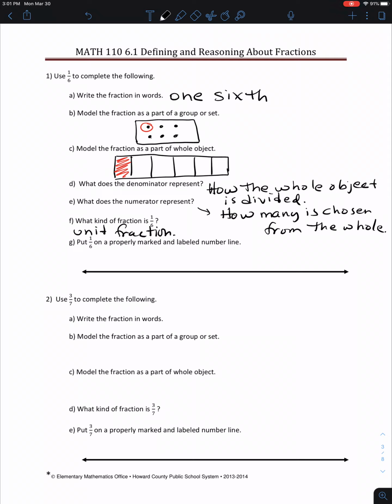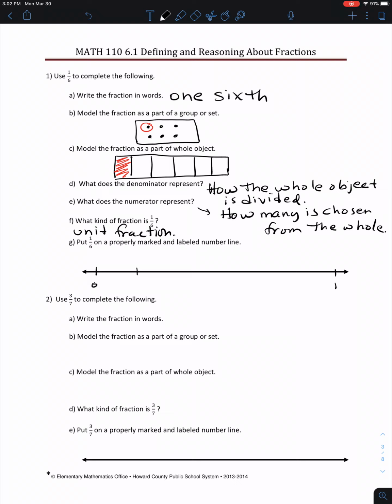So now I'll put 1/6 on a properly marked and labeled number line. I'm going to give myself some room, and I'm just going to go the whole way out from 0 to 1. The idea is I want to mark these tick marks off in such a way that it's easy to label 1/6. For example, I wouldn't want to just divide this in half and then try to estimate what 1/6 is, because I can determine what the labels are going to be. So what I want to do is the same thing we did with the rectangle up above. I want to divide this into 5 evenly spaced tick marks.